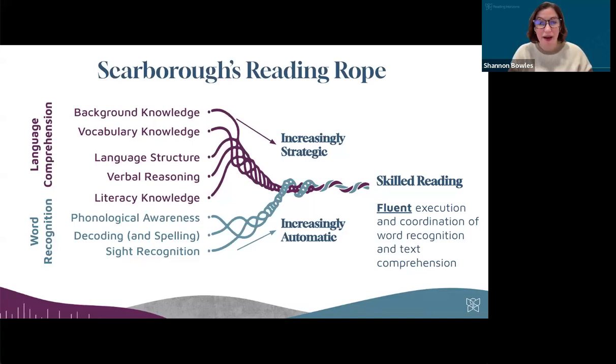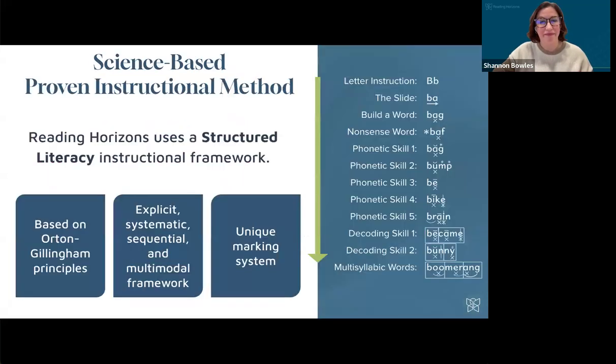Now, you and I, we don't think about any of those foundational driving skills because those things are automatic for us. We have the brain energy available to navigate to new places and listen to our podcasts or have conversations while we drive. And the same concept applies to our students learning to read. If they have to think their way through every letter and sound of text as they decode, then they don't have the cognitive bandwidth to attend to language comprehension skills. So we need to help them build automaticity in those foundational word recognition skills, and we need to do it early in kindergarten through second grade.